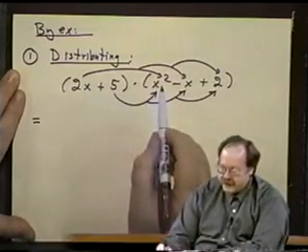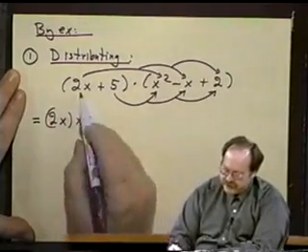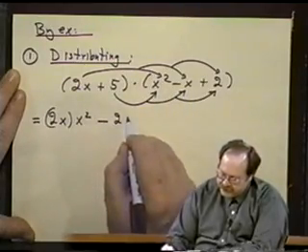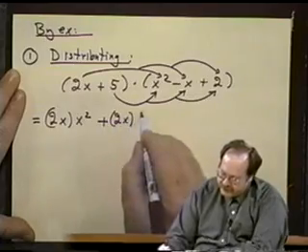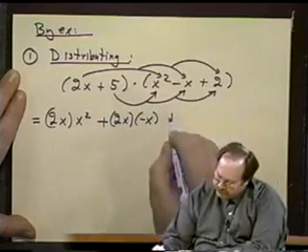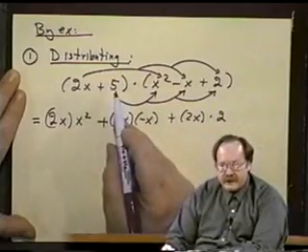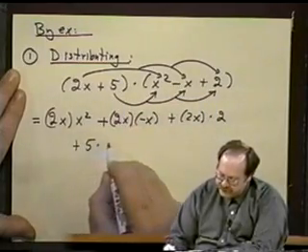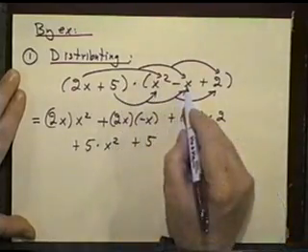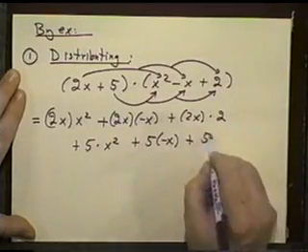So, 2x times x squared, I'll even write that out, 2x times x squared is the first one. Then plus 2x times a minus x. Let's leave the minus in there for the moment. Plus 2x times 2. And now I've finished up with my 2x's. I go back to the 5. Plus 5 times x squared, that's the first term. Plus 5 times minus x, there's the second one. Plus 5 times the 2, like that.